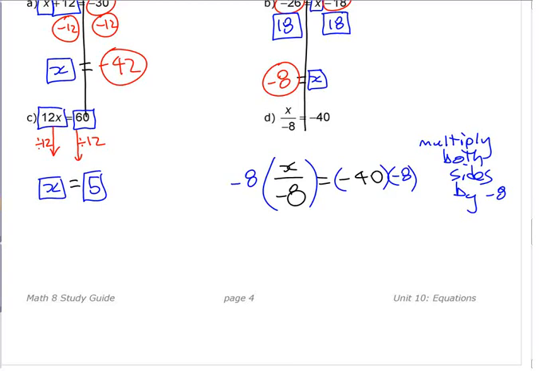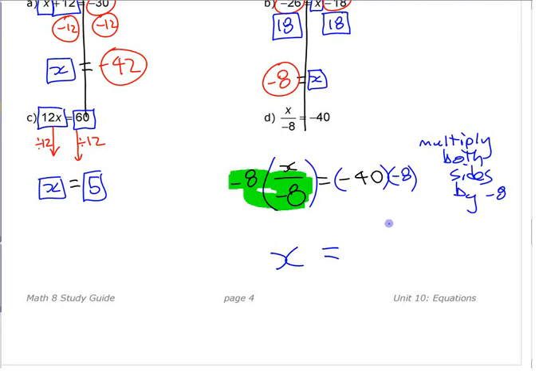Punched you in the nose and broke your nose. You can't unpunch them and unbreak their nose. But if you could, what would those two operations do to each other? You're back where you started, right? If you divide by negative 8 and then times by negative 8, what do you have on the left side? You're just back the way you started, right? Somebody punched you in the nose and broke your nose, and then they unpunched you in the nose and unbroke your nose. You just have x.